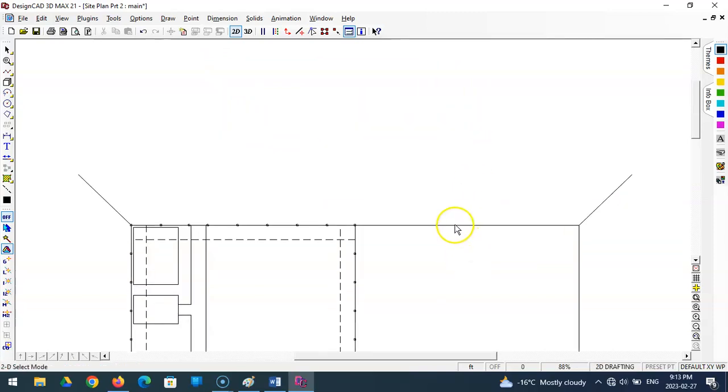Now, what I want to do is I want to parallel this line up 4. So get my parallel tool, and there you have it. Once I've paralleled this up, so remember you click and you go up and you left click, I can parallel it again, or I can extend this line. So I'm going to double click on my extension tool. That's this one right here. So once it's here, I want to double click on that. That way I can use it 2 times.